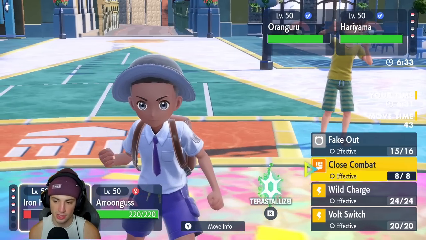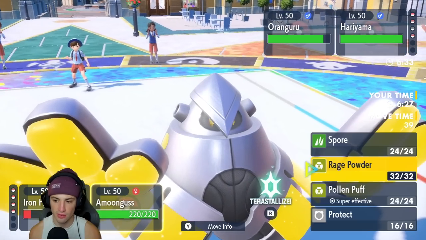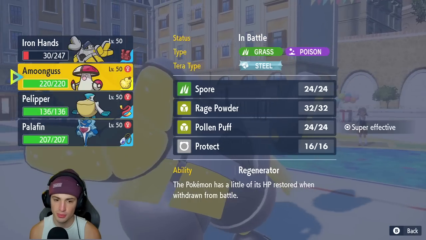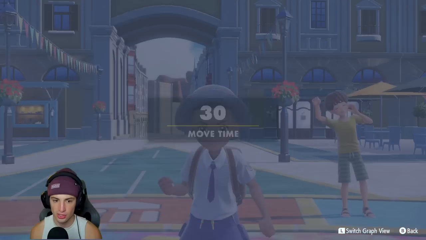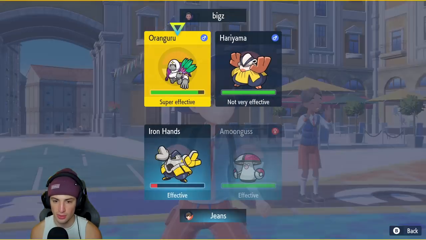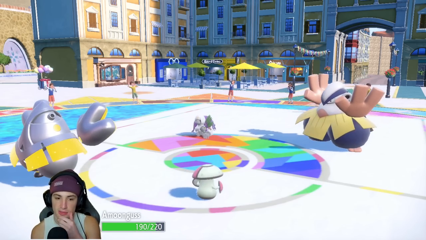But from here, I feel like we just try to get off a Volt Switch, right? I think we just try to get off a Volt Switch, and we try putting this thing to sleep, right? Or I could Spore. What's your speed, Amoongus? That'd be a slow little booger, right? 35. Are you slower than a Rangaroo? You could possibly be slower than a Rangaroo, because I'm thinking of doing this. Oh, what'd I do? Alright, that's fine.